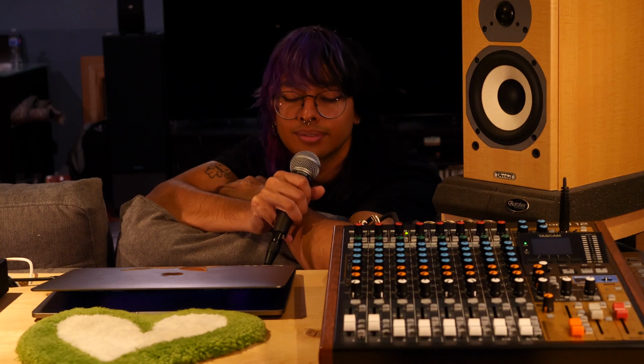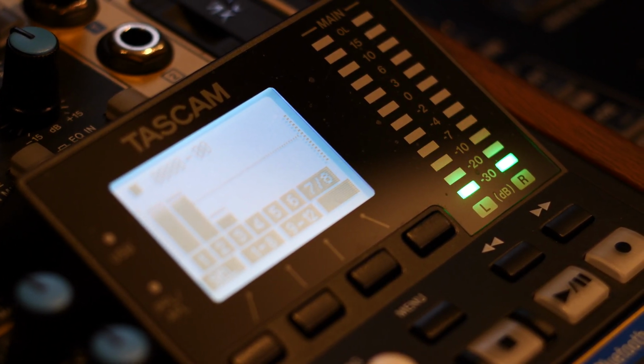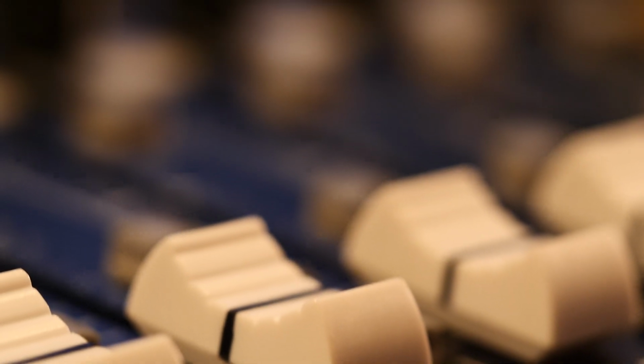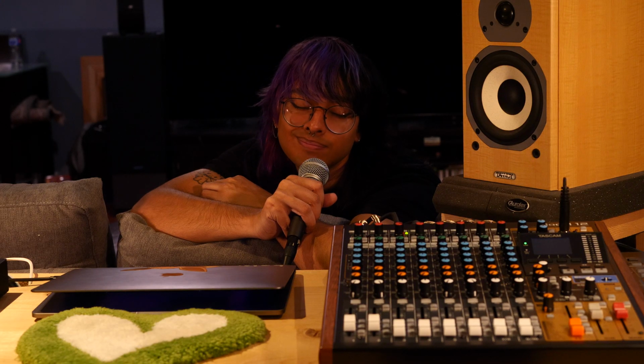And along with the channel faders, you get 2 mixes, a submix and a main mix. And there's even an EQ for the main mix. And you can also record everything onto the built-in SD card slot. So this mixer kind of completes this whole studio. It is definitely easily the heart of the studio. But let's go through each of the individual channels and see what we got plugged in. And just like the sound system setup, we'll start from the top and work our way backwards.